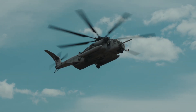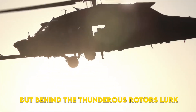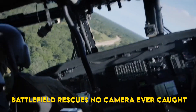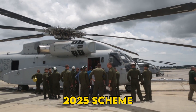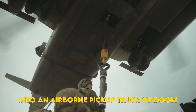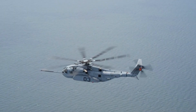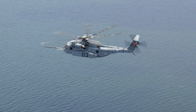For almost 60 years, every new Stallion has shattered the ceiling of heavy lift, but behind the thunderous rotors lurk battlefield rescues no camera ever caught, a White House mission that imploded in a sandstorm, billion-dollar budget knife fights, and a 2025 scheme to turn the newest king into an airborne pickup truck of doom. Buckle in — the Stallion bloodline is about to prove why brute strength still matters in an age of drones.